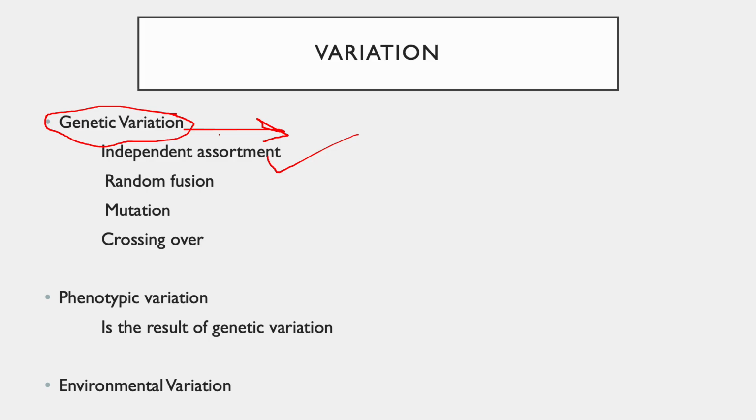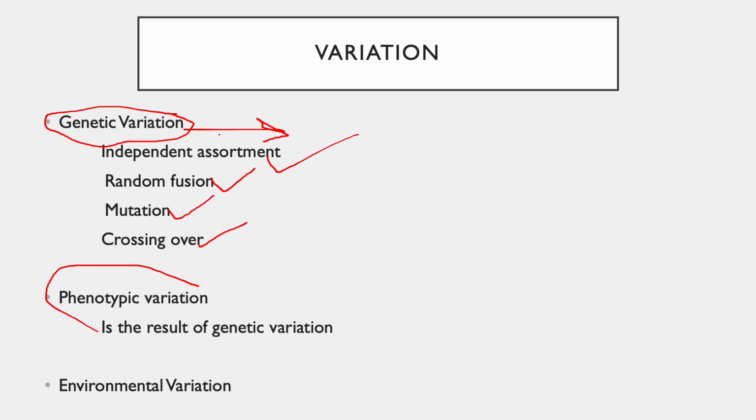So the reasons behind it are something which we already studied during the inheritance chapter: independent assortment. Independent assortment was when each of the alleles independently separate out. Random fusion: multiple gametes are produced during the process of meiosis. Which gamete of the mother fuses with what gamete of the father is a random process. Mutations, which can be good mutations, bad mutations. These mutations are changes in the genetic sequences which will also lead to some form of genetic variation. And crossing over, which would lead to creation of completely new set of chromatids because of, let's say, exchange of fragments containing a certain set of genes, is what we are talking about in crossing over.